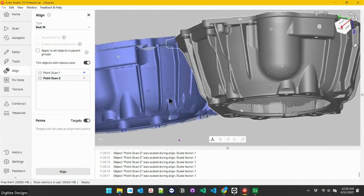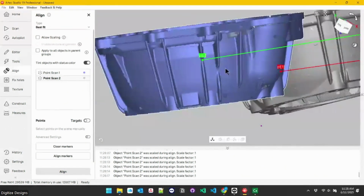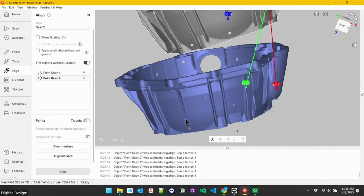Select the tip of that 2 on the blue one. Nope. I have to turn targets mode off first. Click on the 2, spin this around and find, let's see, the intersection of those 2 ribs. You can always move stuff around while we're working too to make it easier to see. We'll do like the tip of that rib right there.